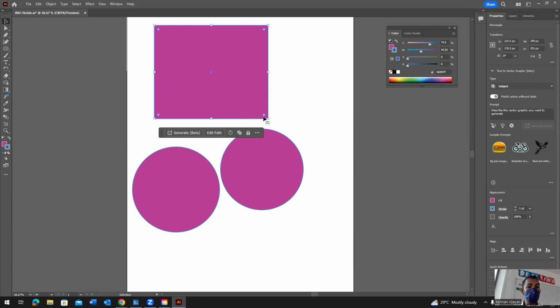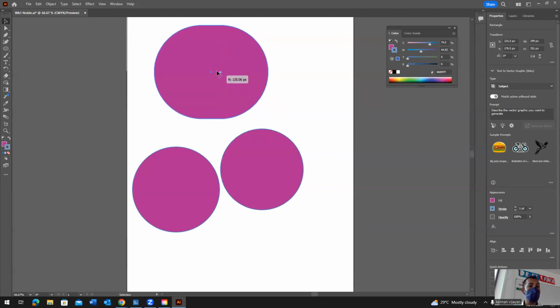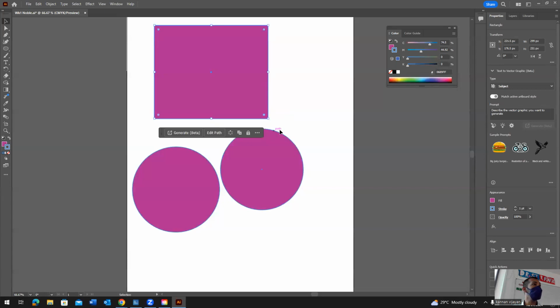Now, if you hover over this tiny little dot here, especially for squares or rectangles, and drag it, it will make it into a circle. See that? Undo. You can move this up and down, so it will make the edges rounded, right? It's like a frame. You can make it rounded, like so. You can make it square and sharp like so.